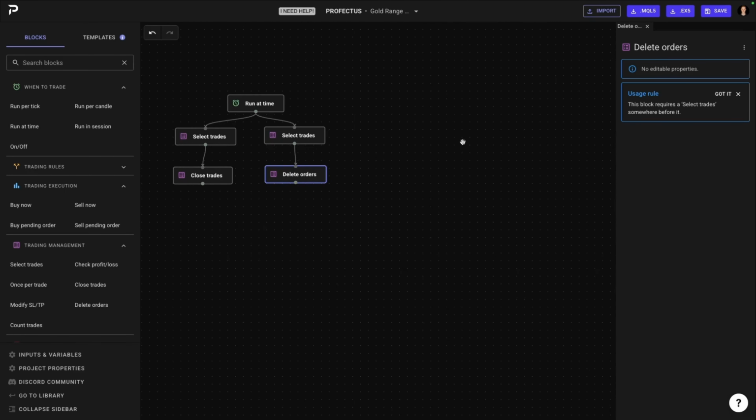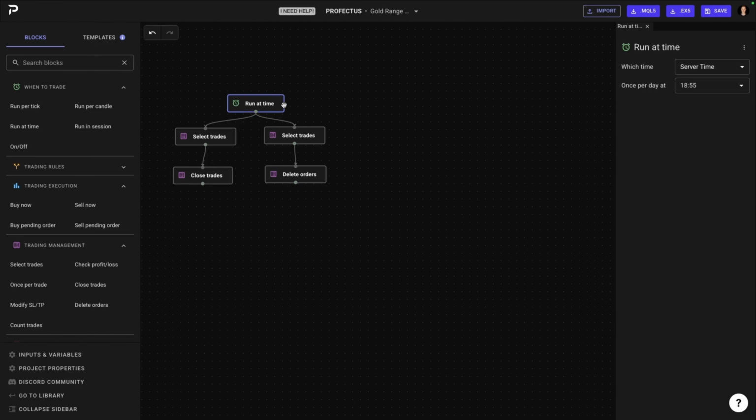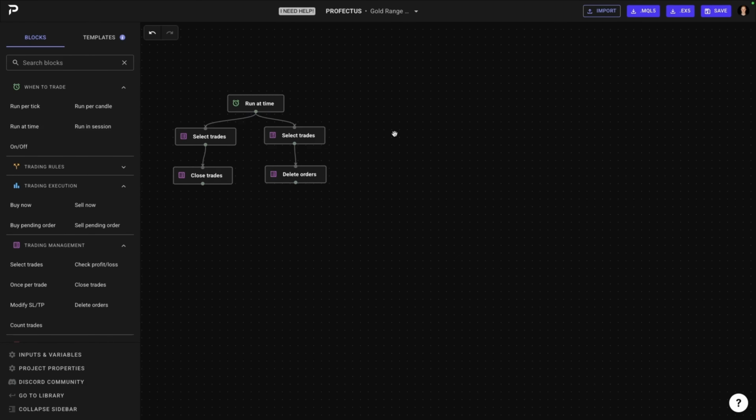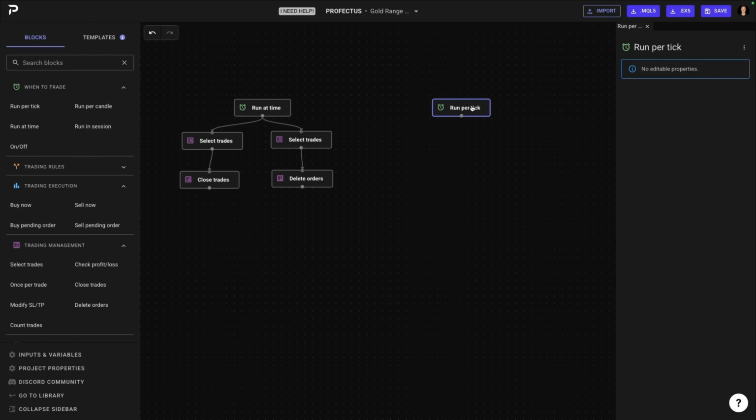So now we also want to make sure, not only at the end of our trading session, that we are closing trades and deleting pending orders, we also want to make sure that the other pending order is being cancelled, right? As soon as we hit, for example, the buy pending order, the other pending order is closed, so we don't open more than one trade a day. So here we use the run per tick. It's very important. This block just is the most precise block to trigger the next one, since it's per tick.